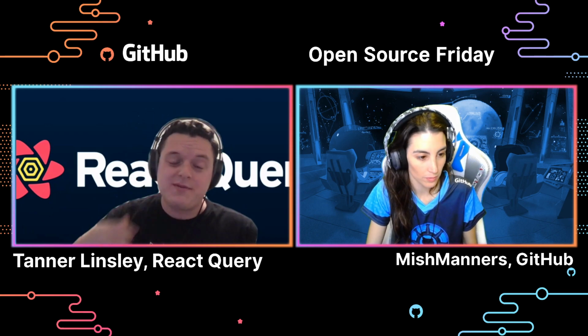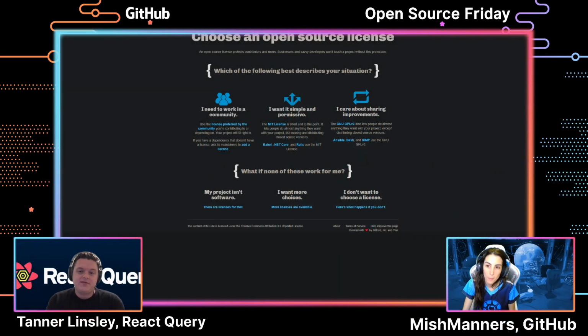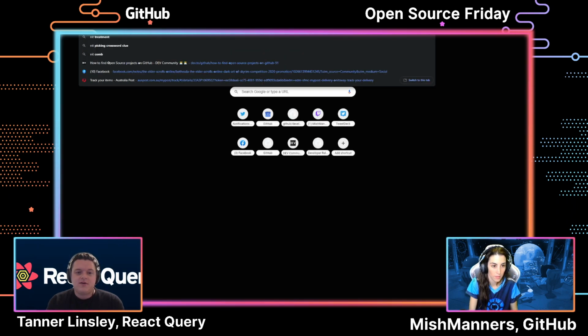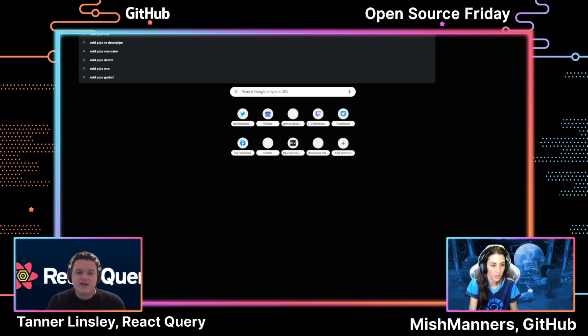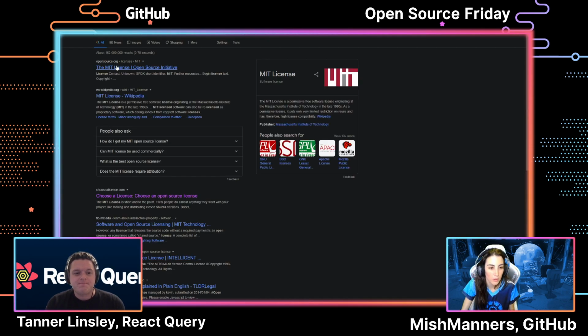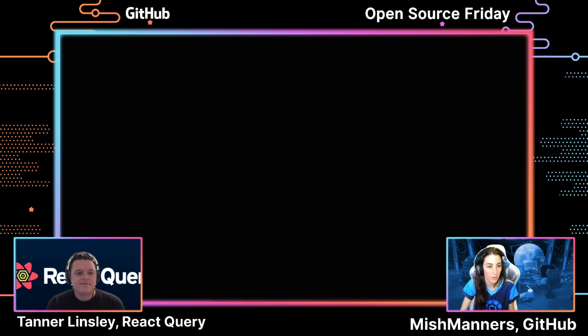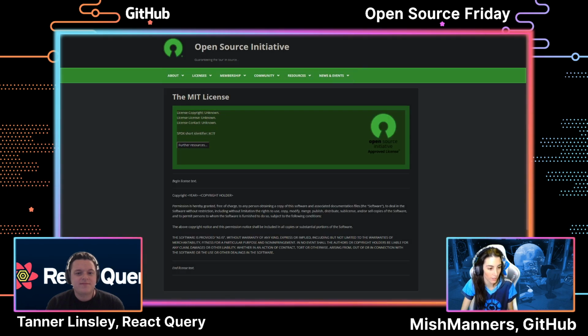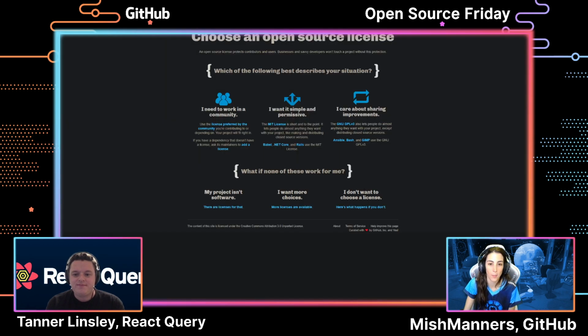It's extremely permissive and very flexible. So I'm pretty sure I try and use the MIT license for everything that I do. So we've got the MIT one here. So you can grab this one. We also have the other one that I just posted in the chat for those people who are keen to have a look. This one lets you literally choose a license. So the MIT one is on there.